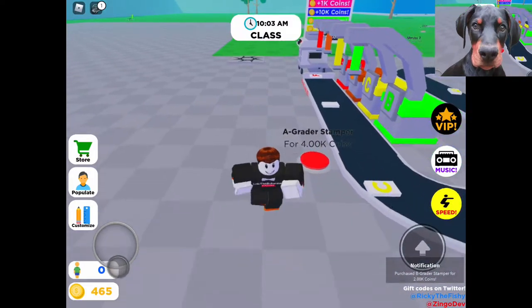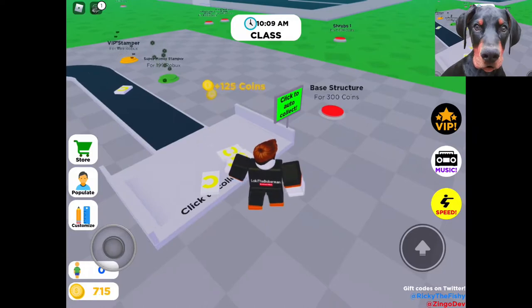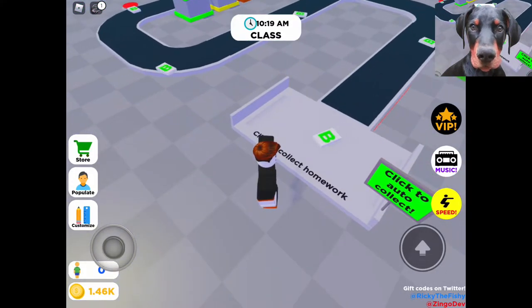Okay, now we can get a little bit more money, which is pretty funny. Go, go, go. Somebody's only getting a C grade. More C grade. Okay, the next grader is going to be letter A, and that's going to cost us 4,000. So we're going to be saving 4,000.